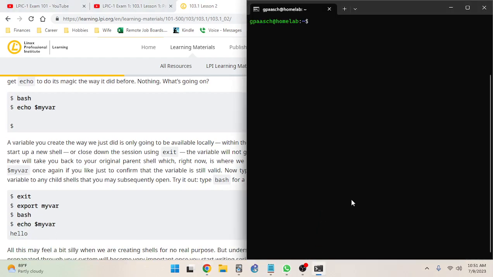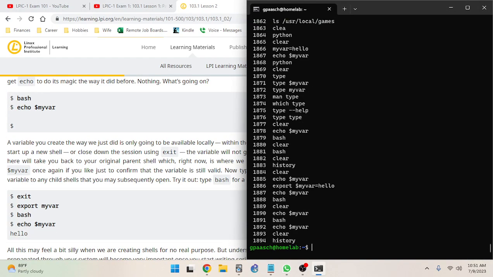So let's see what I tried to do, because I was right that the command was export, but it looks like I didn't do it correctly. So in command 1878 that I issued in my history, we can see I did the echo myvar. Then I'm confused here.